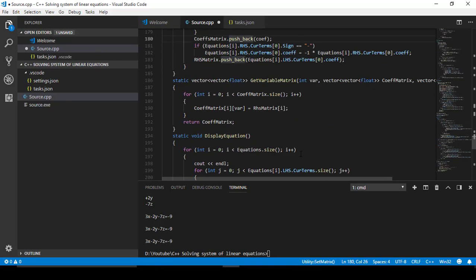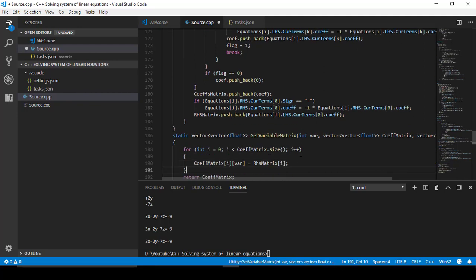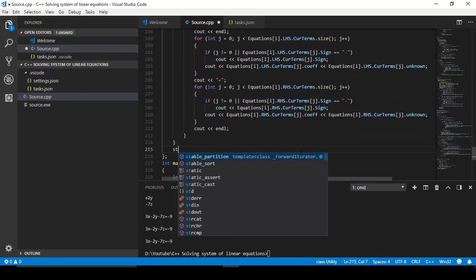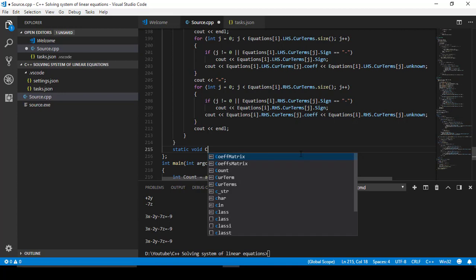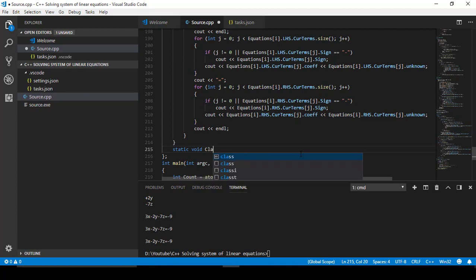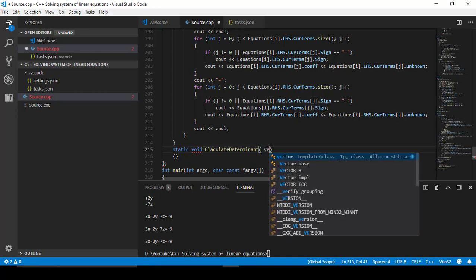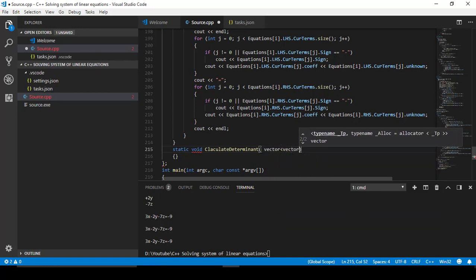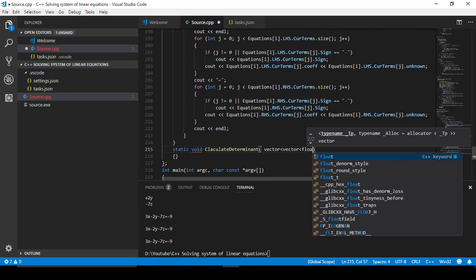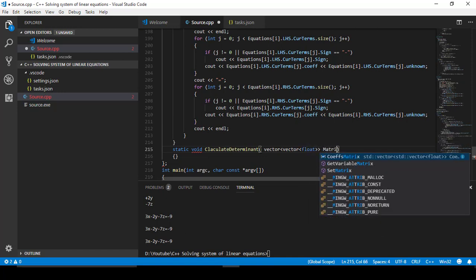So we come back here in the utility class and add a new function, static void calculate determinant, and this calculate determinant will take a two-dimensional vector of float matrix.